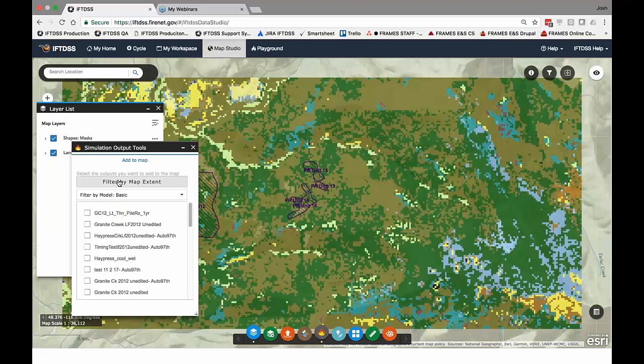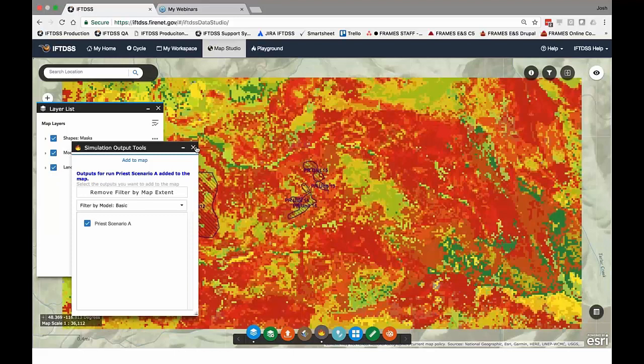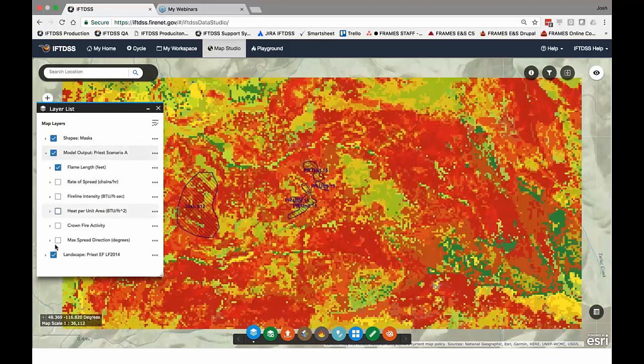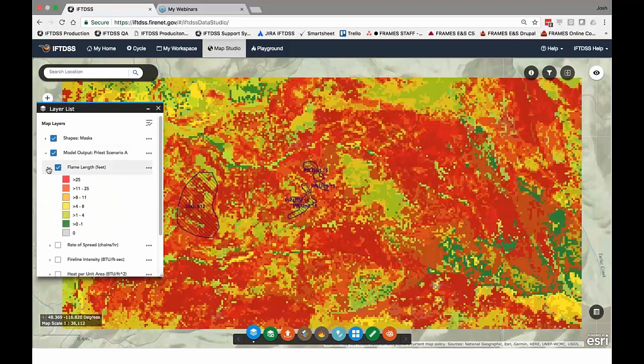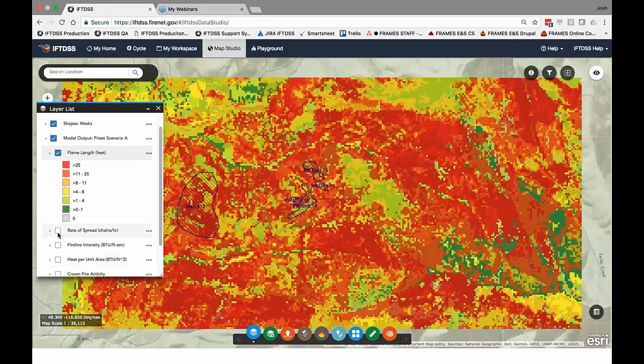like before, you can filter to map extent and add it to the map. And then we can drop down and see the various outputs, switch those on and off, adjust the transparency if needed.